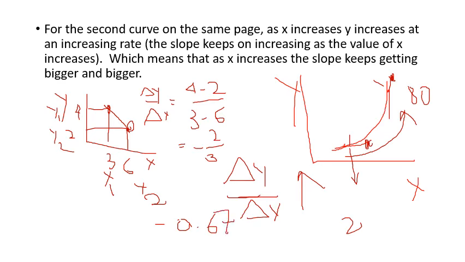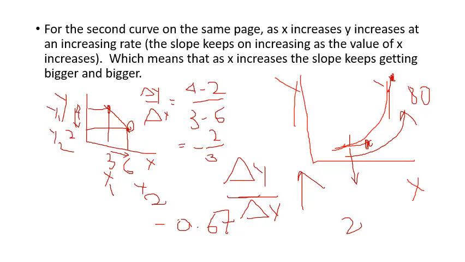What does it mean, a slope of minus 0.67? It means that as x goes up by 1 unit, y will go down by 0.67 units. This is the meaning of it. Every time they tell you what will happen to y when x goes up by 1 unit, remember here, x did not go up by 1 unit. x went up by 3 units.